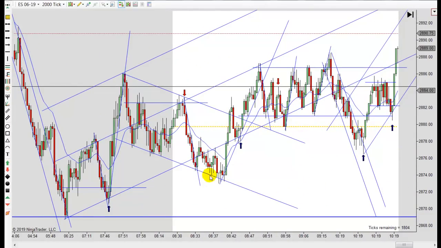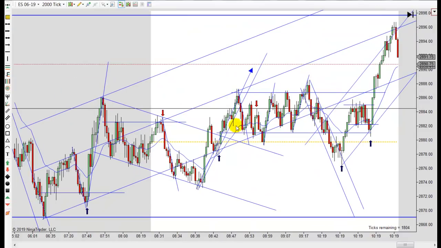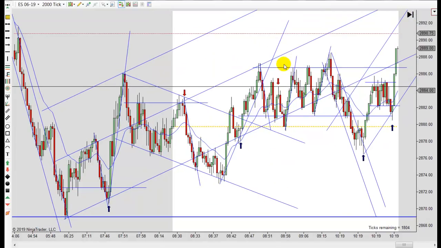And then once we started going higher here, I would measure this move. I'd measure just this one too, just in case. But I'd measure that one. And you can see we didn't quite get there. But I would also just measure this one, like so. And then from right here, you can see that's basically a perfect measured move. You got two legs up, and then it tried to correct, and it ends up going higher, but that would have given you a nice target and a place to get out. And you notice we went to it to the tick before, and then we were reversed.